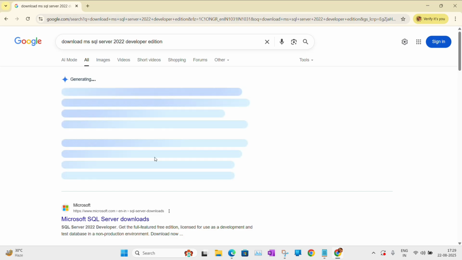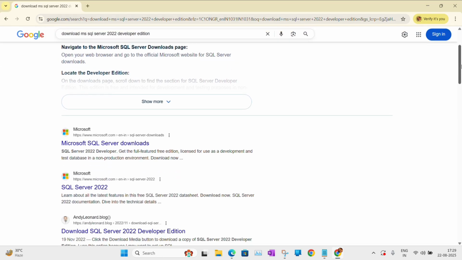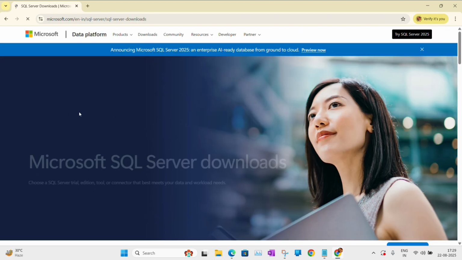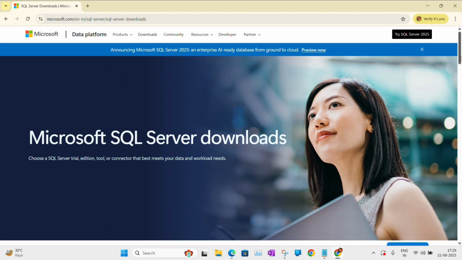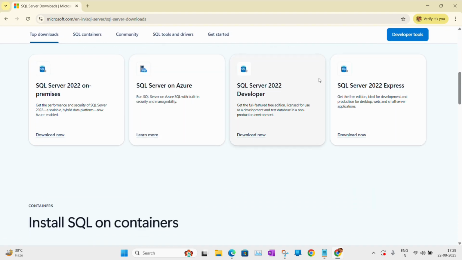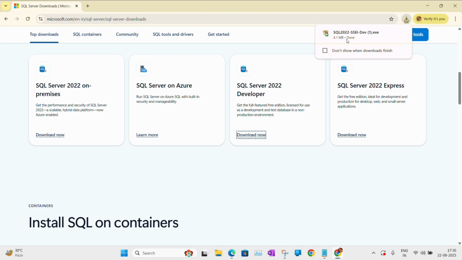We can search here, and on top of that, this link, first link, just click here. So when we click here, we just need to scroll down a little bit, and then you will be able to see these things. SQL Server 2022 developer. So click on download now. Your setup will start downloading.